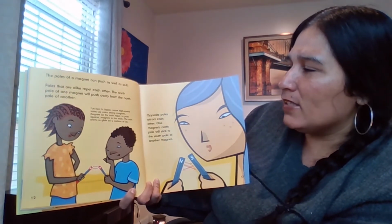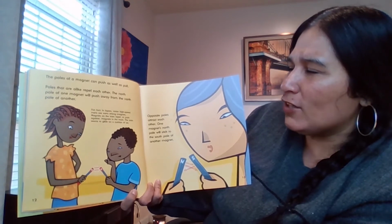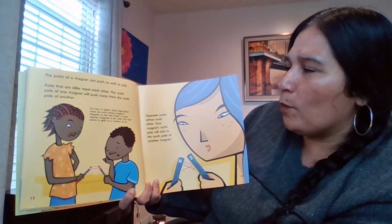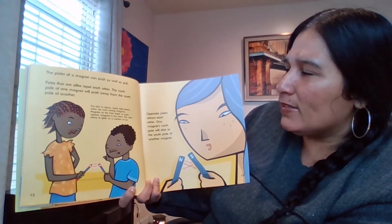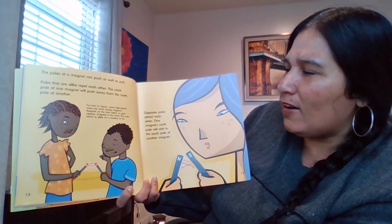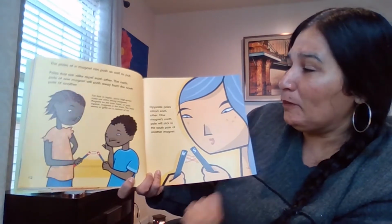In Japan, some high-speed trains use extra strong magnets. Magnets on the train repel or push against magnets in the track. The train seems to glide on a cushion of air.